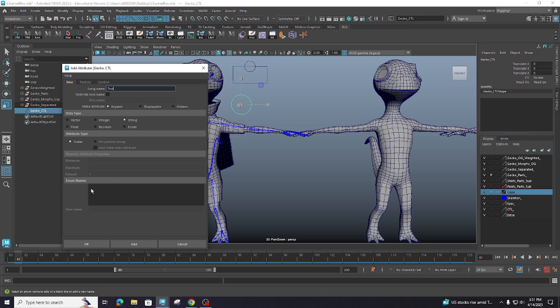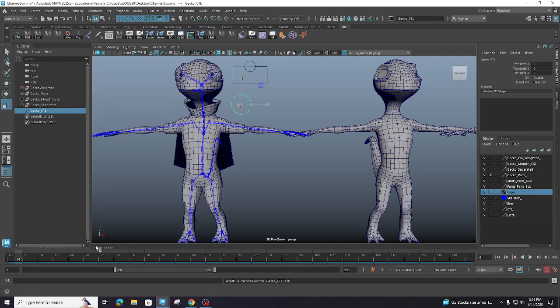And then I guess I just want it displayable. Let's try this. Yeah, let's call it test. Okay. And nothing happens.